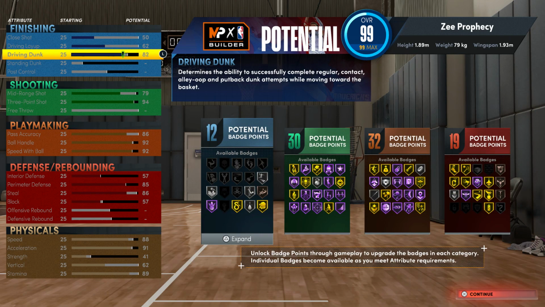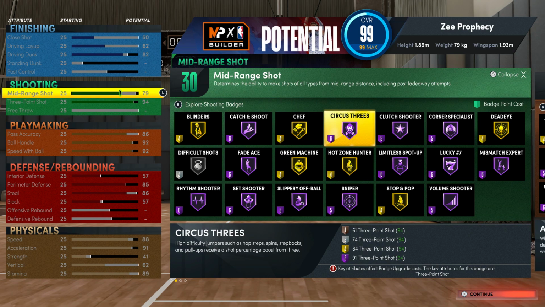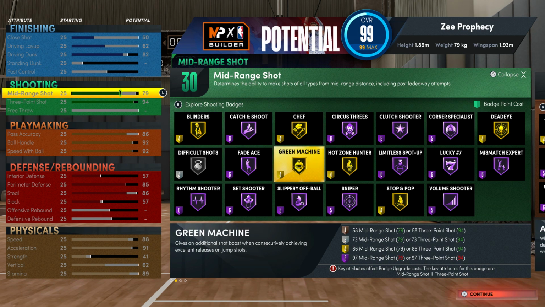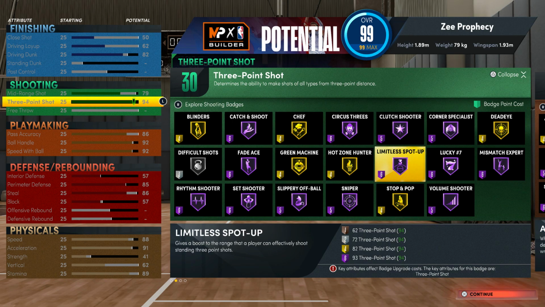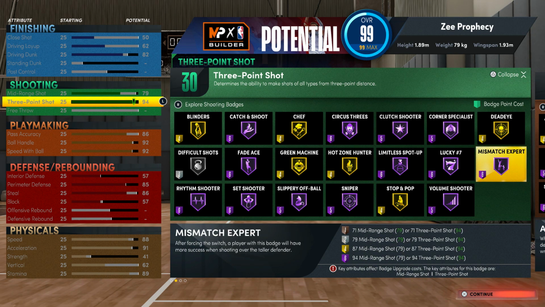All right. So let's go to the shooting. Shooting, you get 30. You get your Blinders, Deadeye on gold. Like I said, the main thing I wanted to do in giving you 94 3-point shot was to give you Mismatch Expert Hall of Fame. I don't think you really need it for Park.